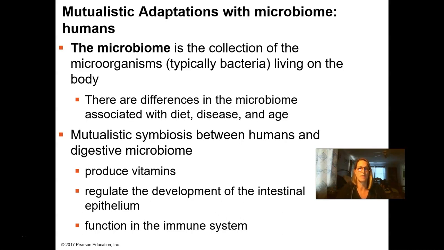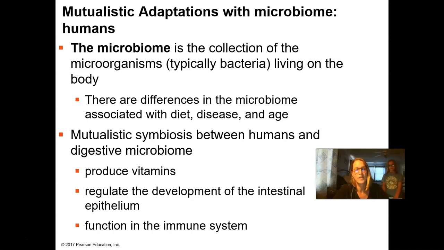First, we're going to start out with the microbiome in humans. The microbiome is a collection of all the microorganisms that live on the body, and we have different microbiomes in different parts of our body. So there's a microbiome associated with our skin, there's a microbiome associated with our respiratory tract, there's a microbiome associated with our digestive tract, etc. Different bacteria, different microorganisms in all these different places, and all of them have different functions.